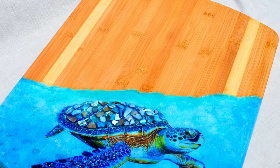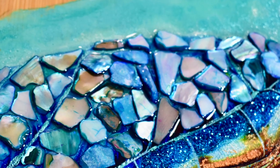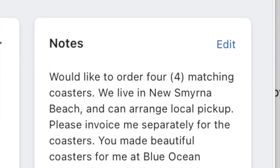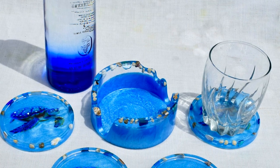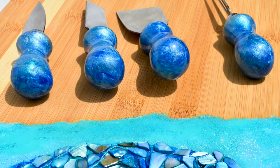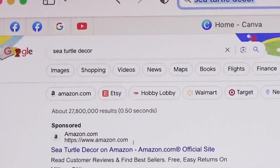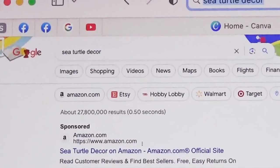Several weeks ago, I created a just absolutely gorgeous sea turtle charcuterie board. It was ordered through my Shopify store as a birthday gift. I also created a matching set of sea turtle beverage coasters, as well as the cheese knives, cheese tools to go with it. At the time, I simply did not realize just how popular sea turtles are today.